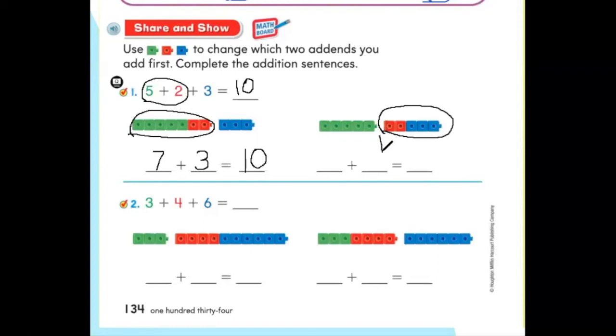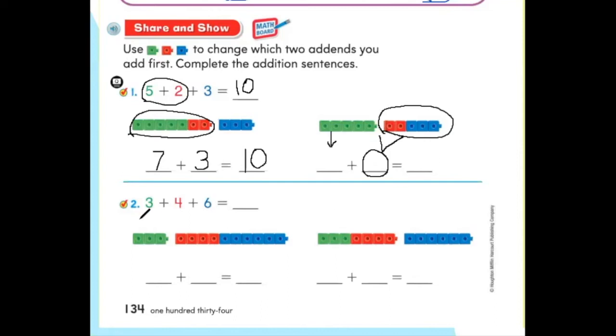Draw a caret underneath that cube train so you know which 2 addends to add first here. When you're finished with those 2 addends, then you are going to add the green cubes right underneath. Your last step will be to add and write the sum.